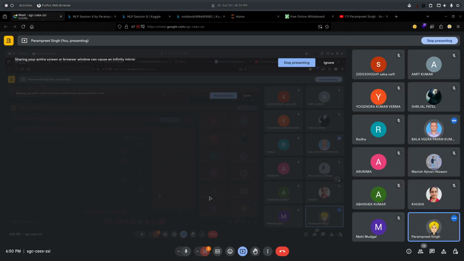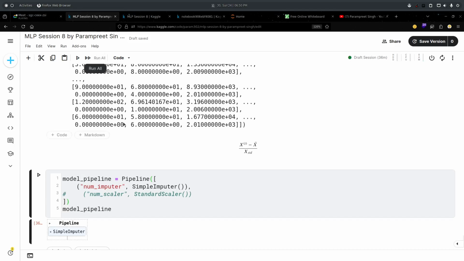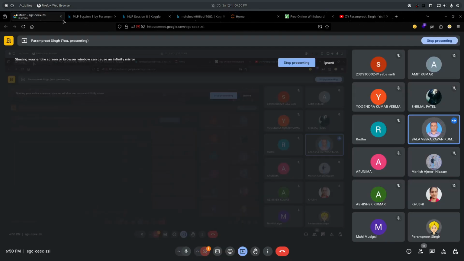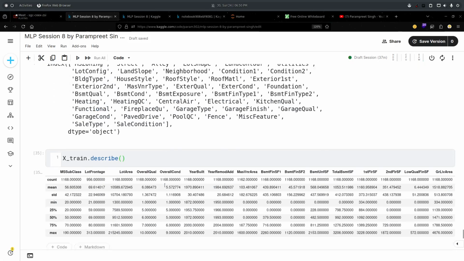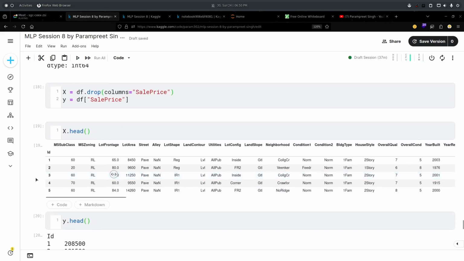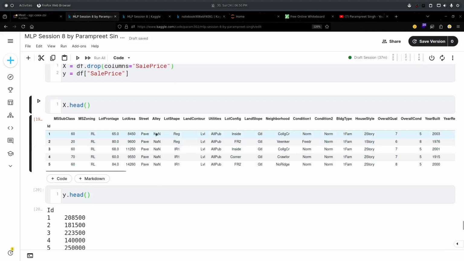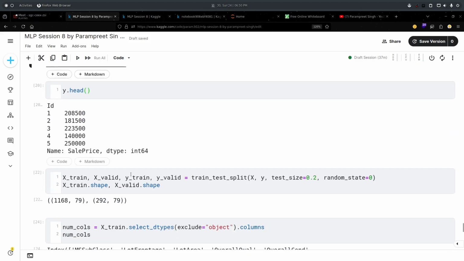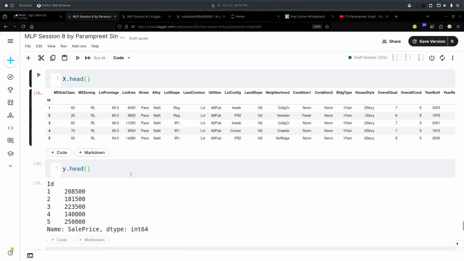One more thing is that in this data we didn't see missing values. Is it nan or a question mark? Here you can see in the alley column we have so many nan values. Can you see this alley column? So will missing values always be nan only, or in some places something else?